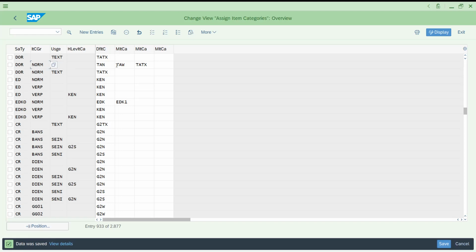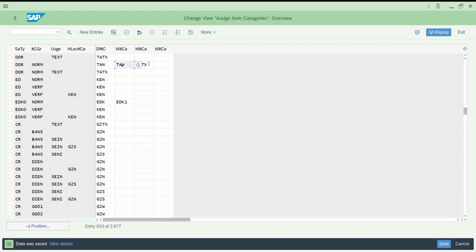Sometimes you will use the same material as a value product or a text product. You have scenarios in real time. I have seen it on the manufacturing side. If it is a standard product, then we can use it for something like third party sales or consignment sales. It depends on the scenarios, on the type of sales document you are using, and you can choose it.